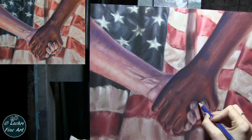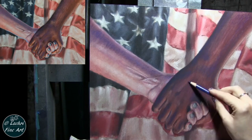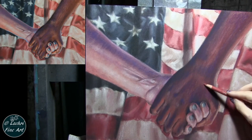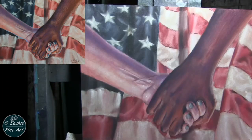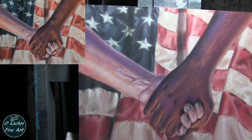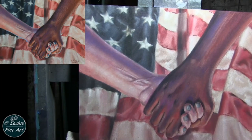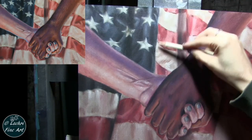Starting to pull in a lot of blues. Anywhere where I used a black pencil to get my shading really dark — like under the fingers, along the side of his hand — I'm not going to leave that black. I'm going to go over that with my blues and burgundies so that it's not just a flat color. A lot of people will tell you don't ever use black pencils or black paint. I like black, but I always go over it with another color so I get the depth, so it doesn't end as a very flat color. Black can be flat, but if you use it as a base and go on top of it with reds, magentas, and purples, that will give you a really nice, deep, rich color. Pulling a lot of orange into the skin here as well.